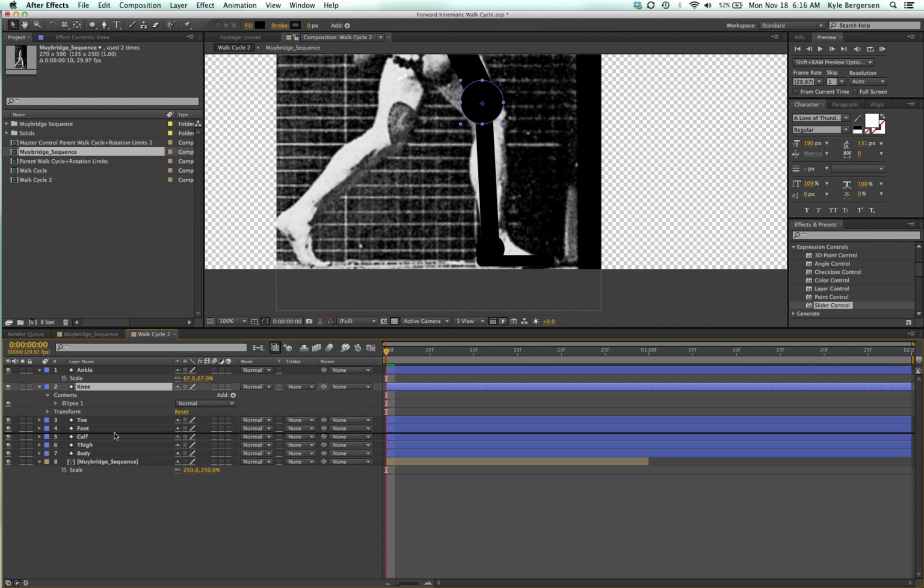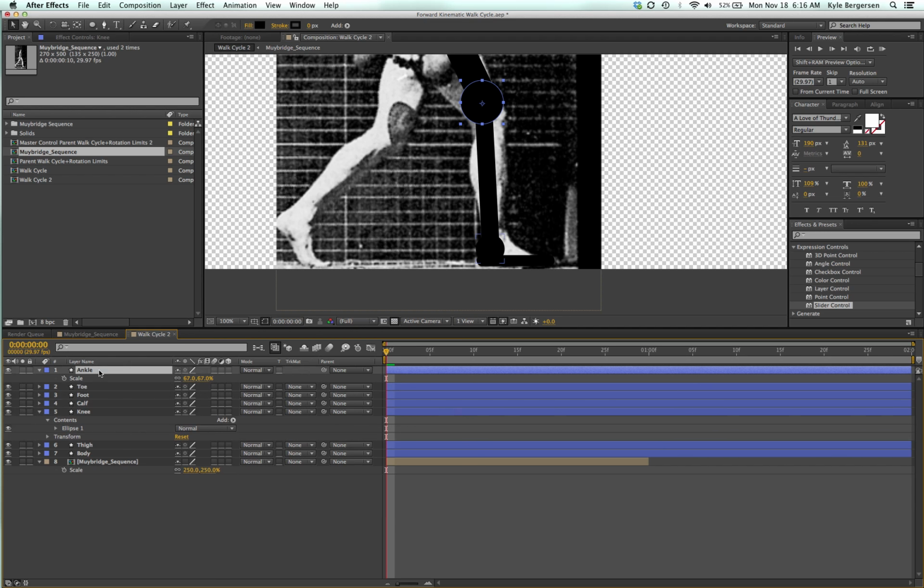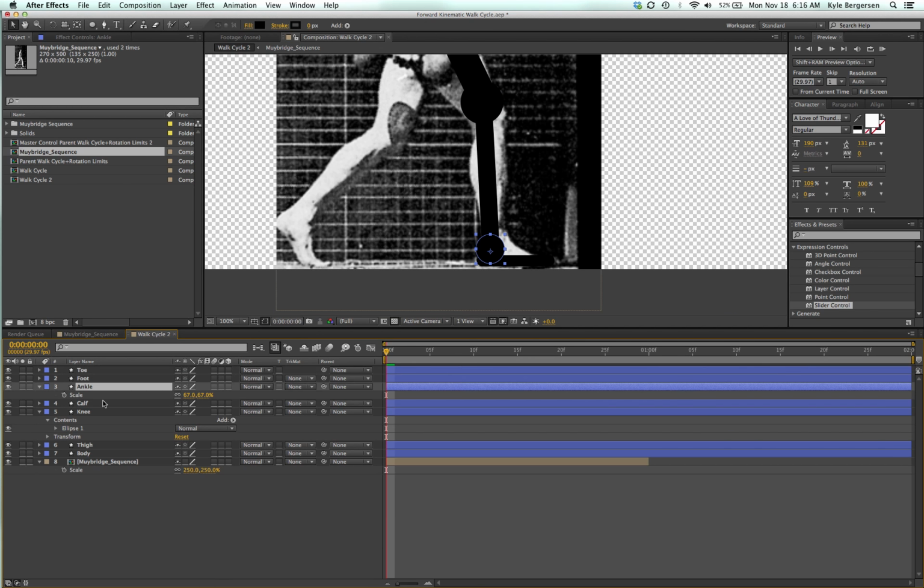So let's place our knee between our calf and our thigh, and our ankle between our thigh and our foot.